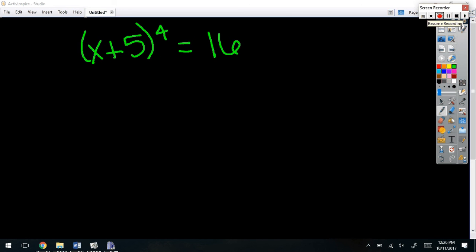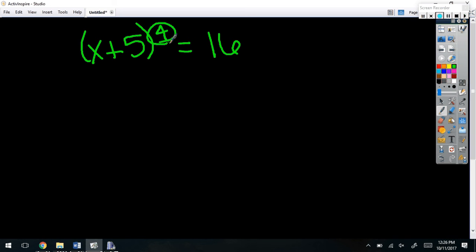All right, this one's going to throw you a little bit, maybe. Hopefully not. And remember, I'm SADMAPing my way back out. So what's the very first thing I want to do here? Exponent, right? Because parentheses are last. So when you do the exponent, how do you get rid of it?